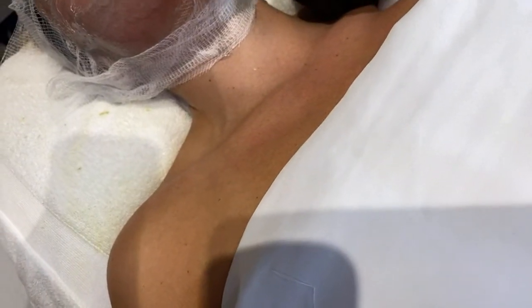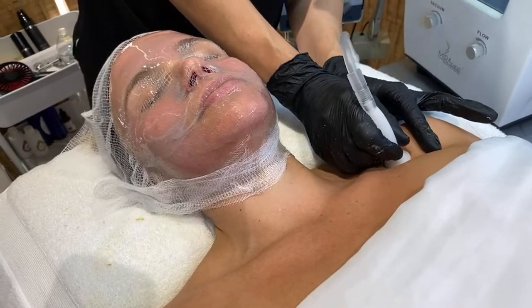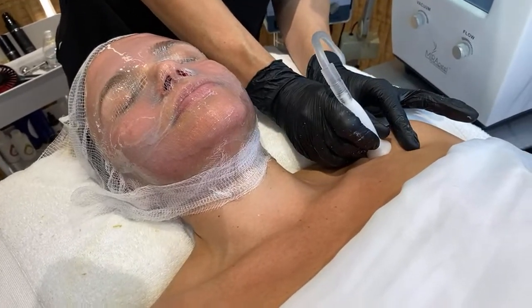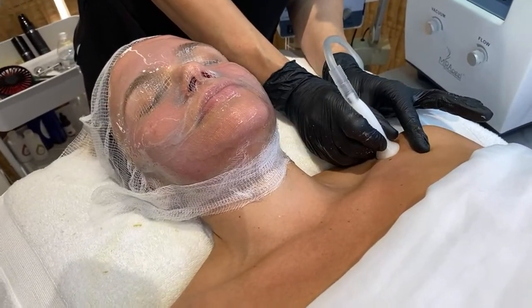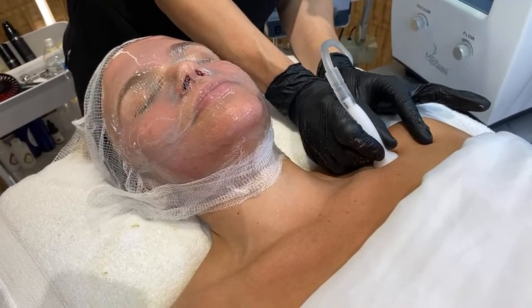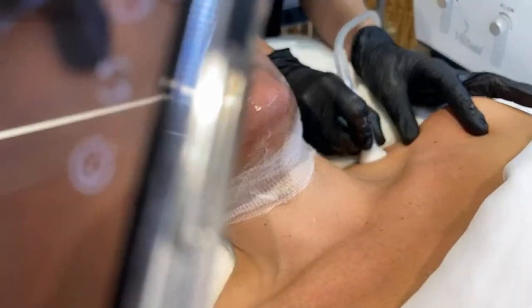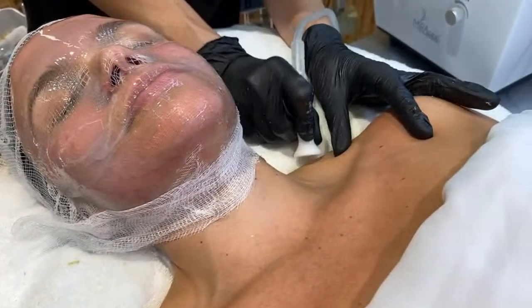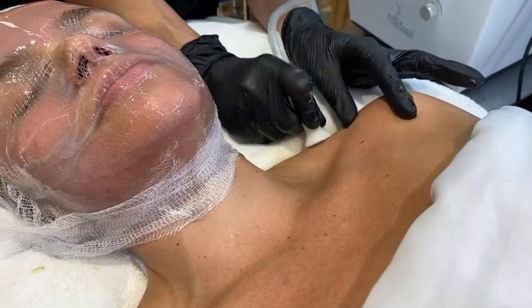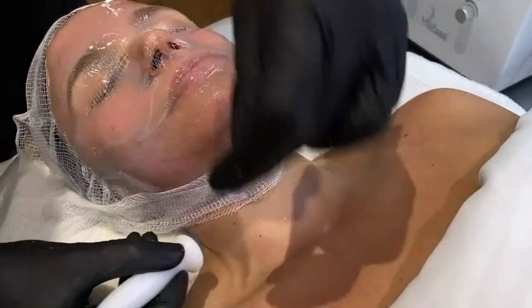Everything is how to boost the muscle under the skin, and everything for the face I'm talking about. For the neck and for the chest is the skin condition in general. You can feel this, how this is stimulating. We can do also lymphatic drainage with this for people that really need. It is very supportive.